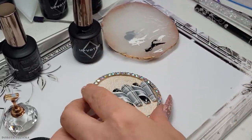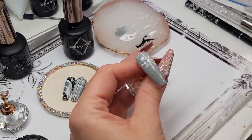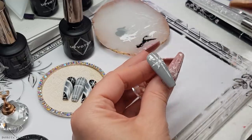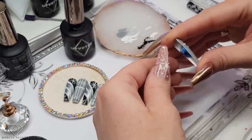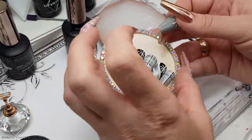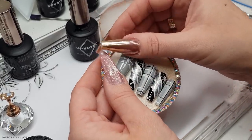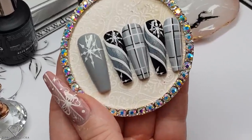Okay, and the last one, a couple seconds longer. When you're curing the sugar, make sure you cure it for a long time. So I would suggest 60 seconds at least. Even if your lamp is not first quality or not a fresh one, cook it a little bit more, even 90 seconds. But that's the set which we have created today.